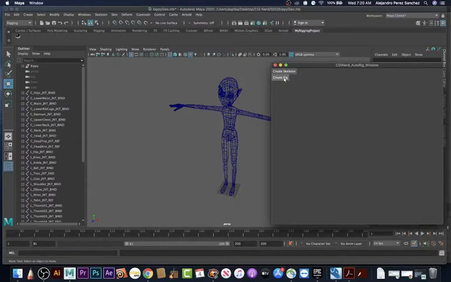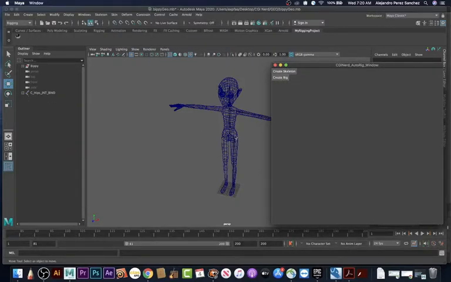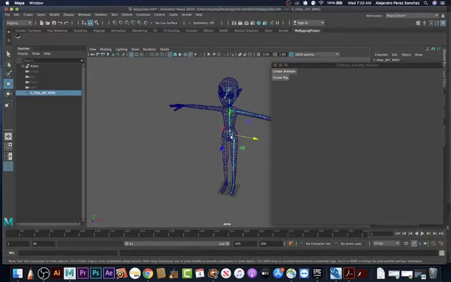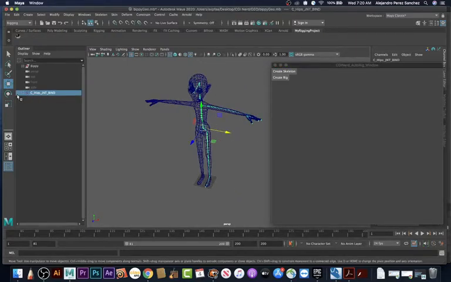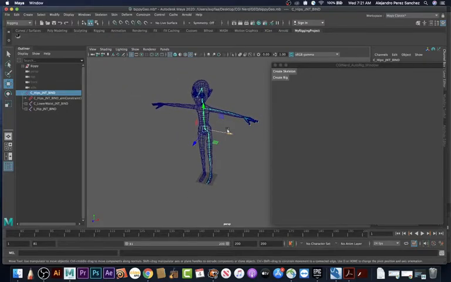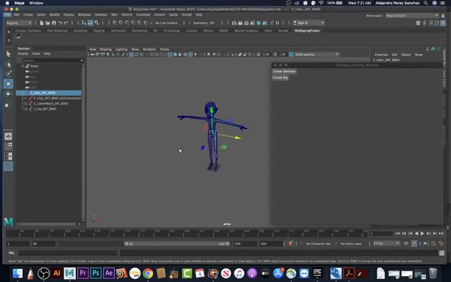Create skeleton is fine. Create rig looks good. And here, if we look at it, we have the constraint. So if we look at the joint itself, I'm trying to focus in, sorry.